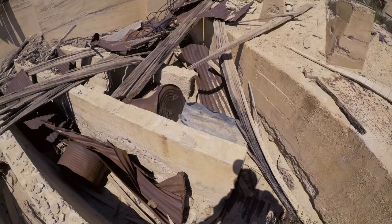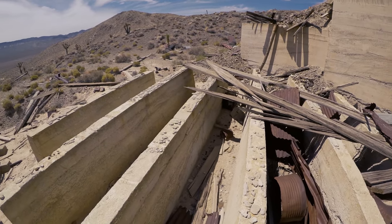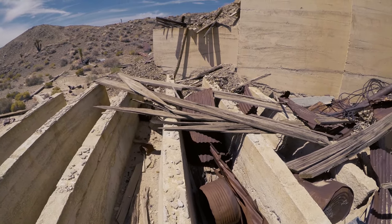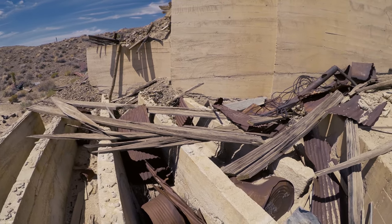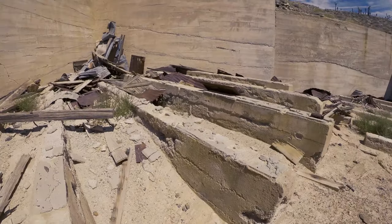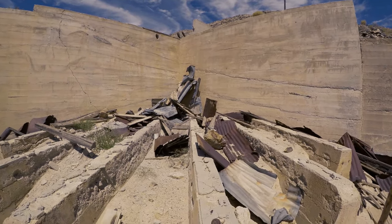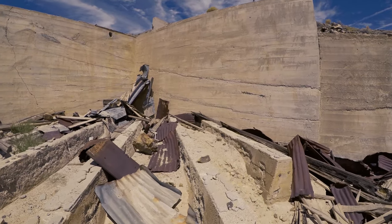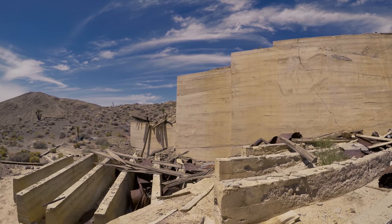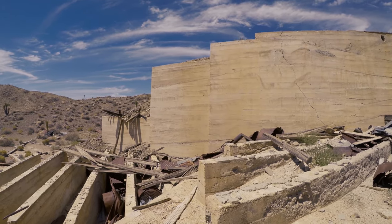Okay, let's get up on these pylons. Here's another set of pylons we're standing on. And at one time, this too would have had a tank. And then the third set is right above me, right here. And another tank would have sat right there. So we're definitely doing cyanide leaching. Okay, I'll meet you folks around the corner of this big wall here.